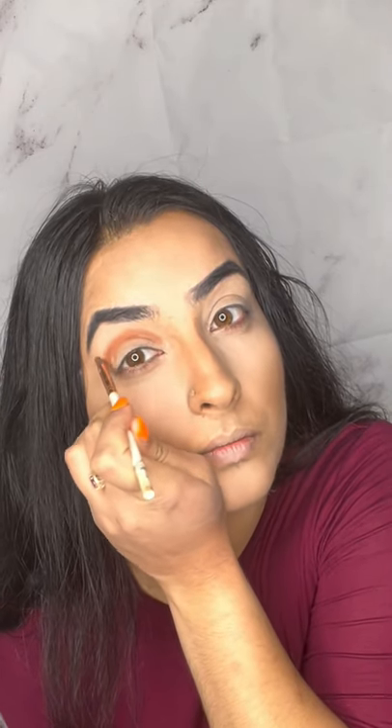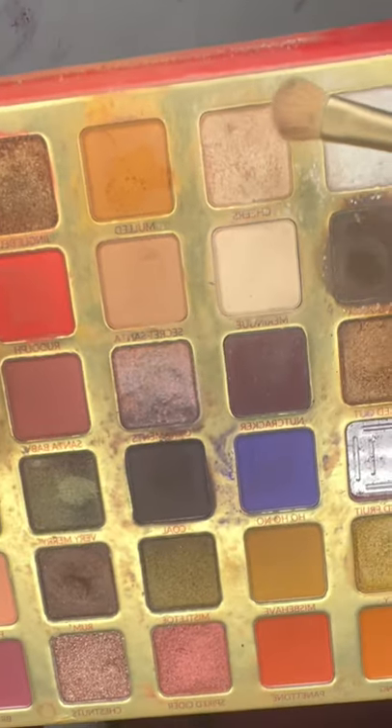I did most of my eyebrows off camera, but I'm just showing you guys how I kind of line them before going in with my eyeshadow. I'm using a brown for the crease right now — kind of like a reddish brown — before darkening it with a more cocoa brown. I like to start with the crease first just to avoid it being too messy, then apply the darker shade of brown on top of the reddish brown in my crease. Then I go in with the shade Charm and apply that on the inner corners and most of my eyelid.